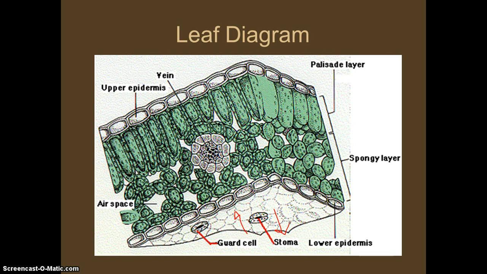Now, the plant can ill afford just to be opening its stomata at will because it also loses a lot of water. Whenever plants open their stomata, they can dehydrate very quickly. And unlike you and I, who can get up and get another drink of water if we're thirsty, plants have to rely on Mother Nature to provide that water.